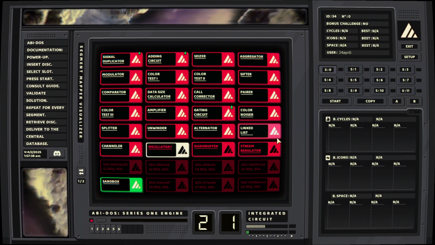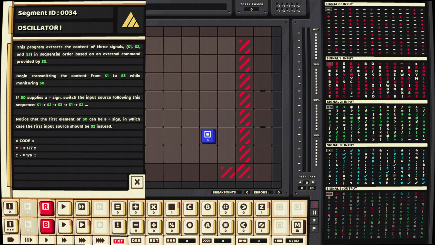Oscillator I. Okay, Oscillator I. The first oscillator. Wow, colors. This program extracts the contents of 3 signals, signals 1, 2, and 3 in sequential order, based on external commands provided by S0. Begin transmitting this content from S1 to S5 while monitoring S0.